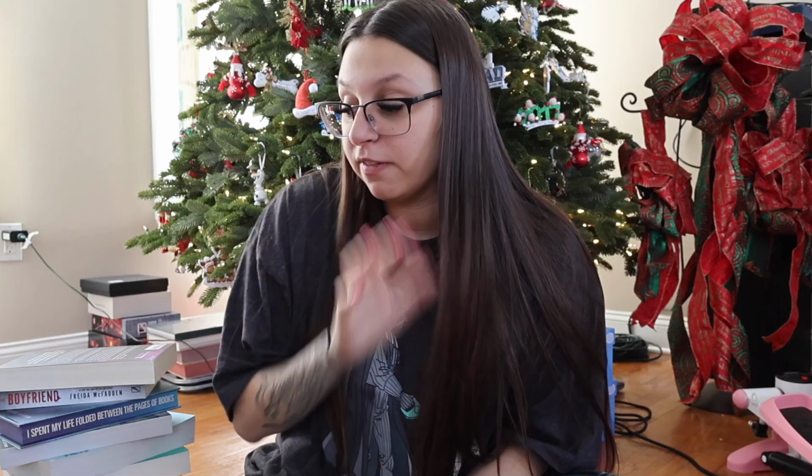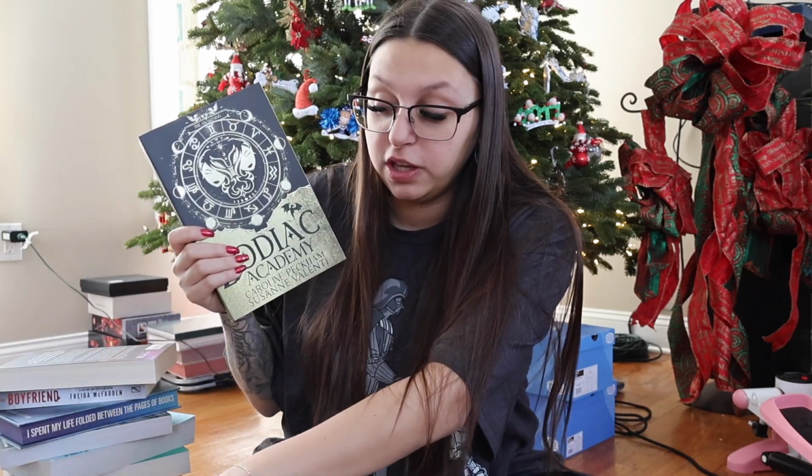So let's start off. I have all of the books here. We'll go through them in order, but I'm not really going to read the back of them all because it's an entire series, but I'll tell you about the first one. All of the other ones are the old cover, but this one is the new cover because you literally can't find the old cover anywhere. So this one is not going to match, which kind of kills me, but at least it's only one and not half of them.